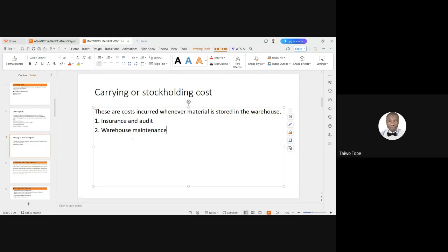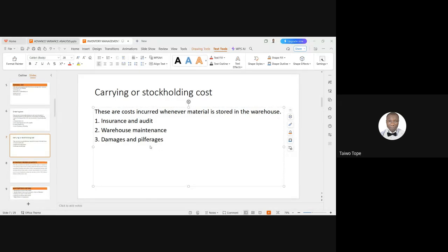Warehouse maintenance is a form of holding cost. And as I've said, you cannot store goods and not experience damage. So a warehouse can have damages and pilferages. Where you have these damages is a cost. You will just throw those goods out. So we have a voucher we use then.